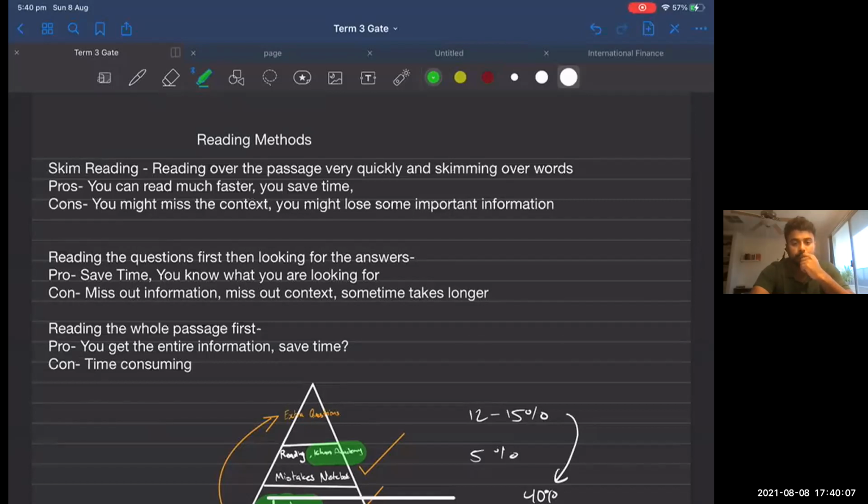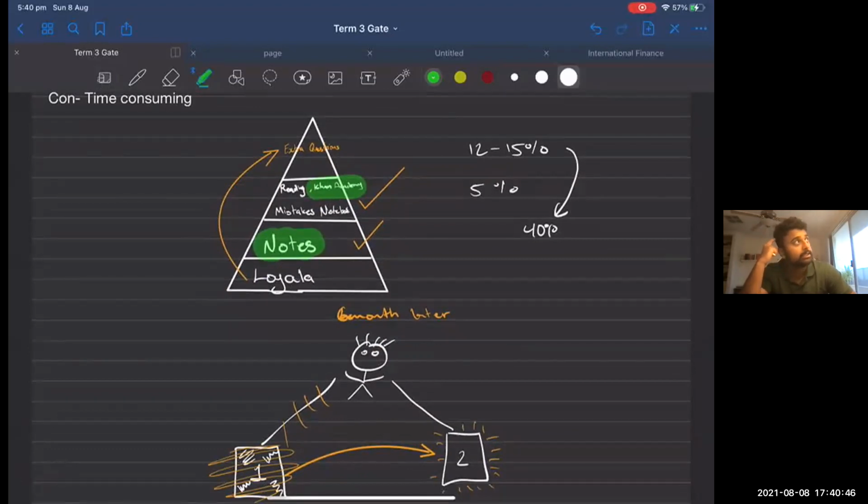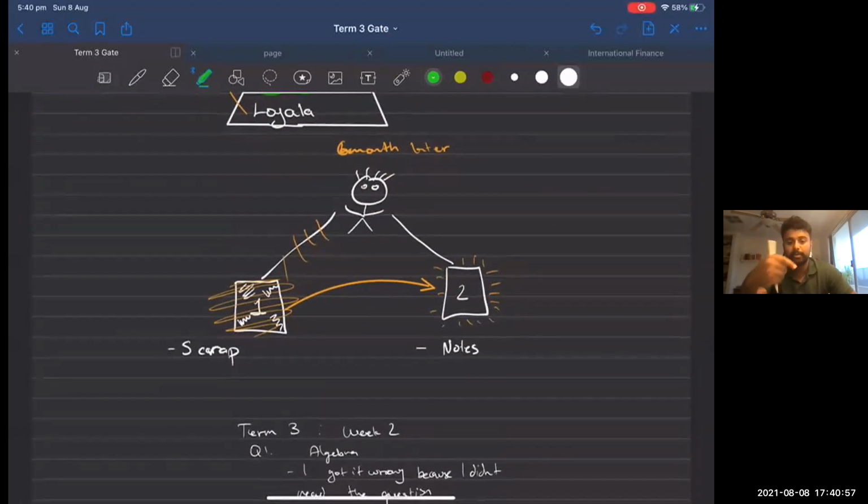Do we put our mistakes notebook in our scrap one or our good one? Sorry, Abdul, could you say that again? We put our mistakes notebook in our first one, so the scrap one or the clean one. Essentially your mistakes notebook, the main benefit of it is for you to go back and see a pattern in your mistakes. So even if you lose it, it's not a big deal, but it'd be really good if you could keep it in your good notes. The reason is, let's just say you're doing a question later on in term 4 and you've seen a similar question pop up before and you made a mistake on it. By having your good notes, you can look back and say, oh, that's the steps to do this question correctly, and then you can practice it again.